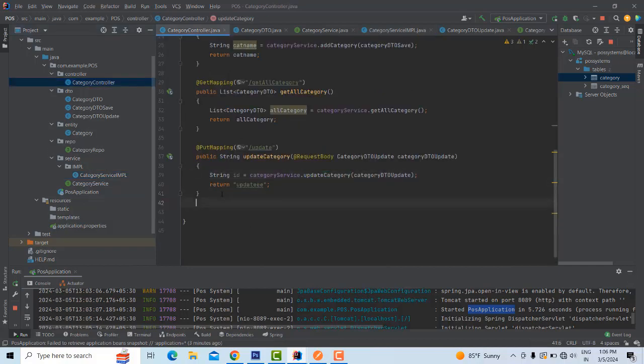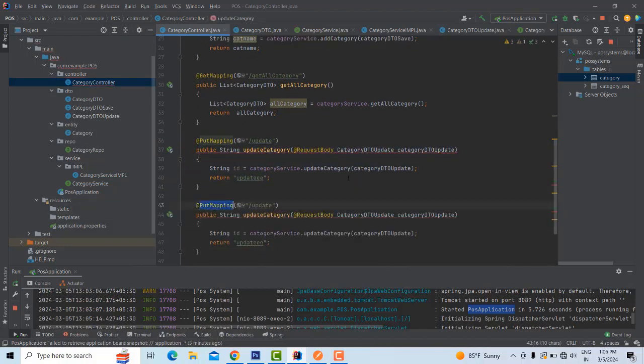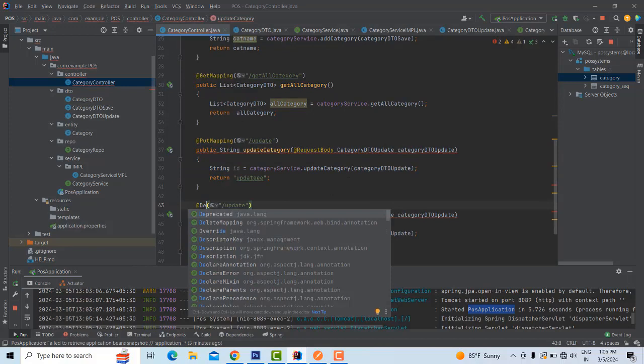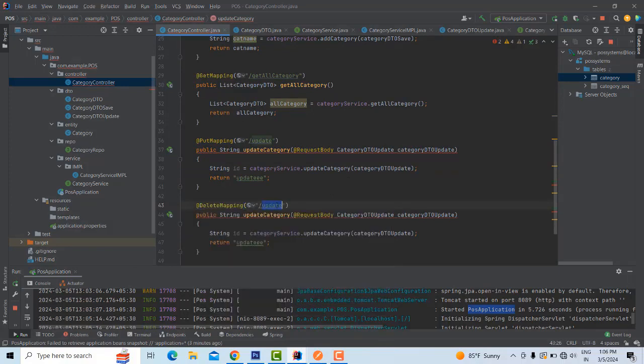After that, I'm going to make the delete module. So here, same thing, just copy and paste it. This one should be a delete mapping. Delete mapping, a request that comes as a delete. Okay, that's a delete mapping. We set it as a path variable; here also you set a path. Path equals delete.